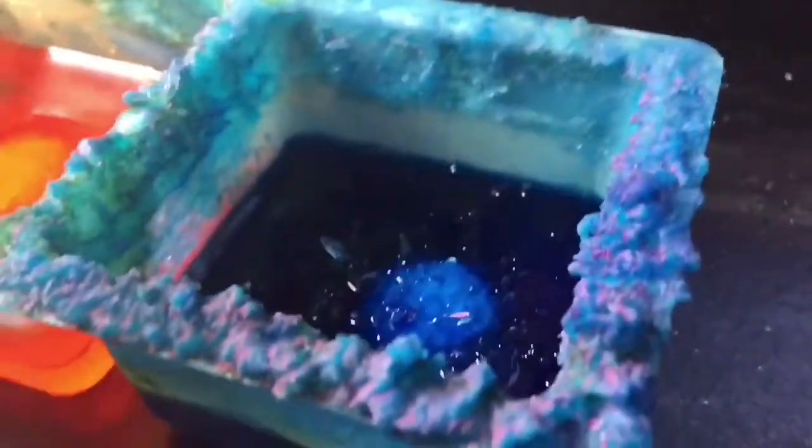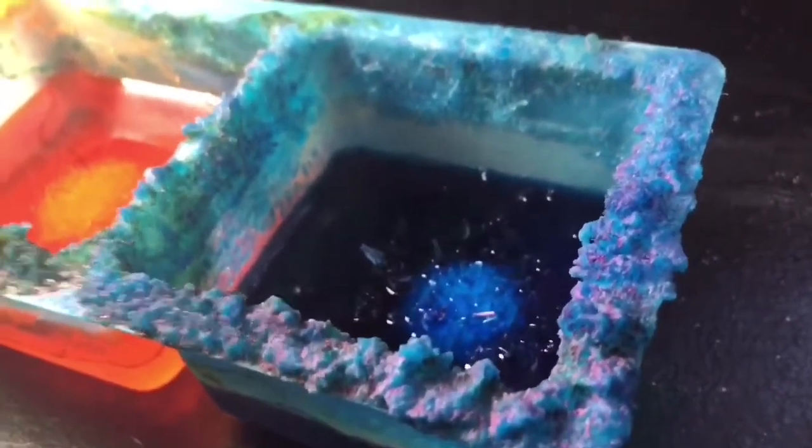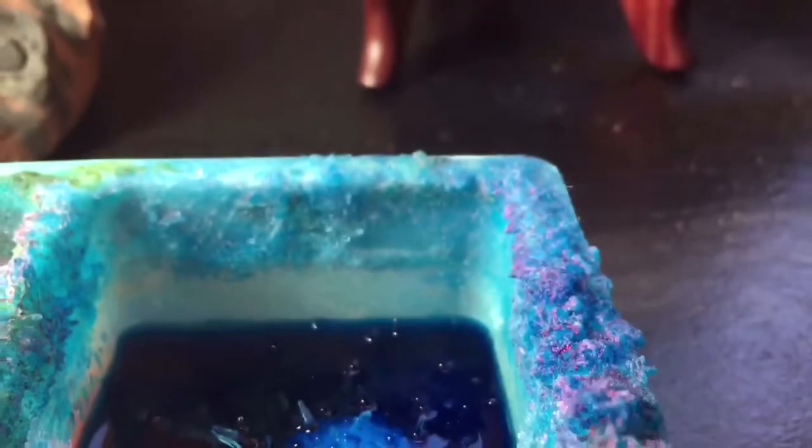Hey, so we're back. It's Thursday — so that would be the fifth day. Fifth-day crystals, check them out. Are they cool looking? Yeah. Look at the blue one — the blue one looks awesome. The outside looks really cool. Look at all the blue stuff we put on the outside — it's spreading! The orange one's looking okay. It's got some big pieces in there, but it doesn't look as good as the blue. The blue's got a lot of pieces coming out now. I don't know — the blue just did so much better. And the white is not doing great at all. I guess we'll wait till all the water evaporates and check in again, but I think this is about as big as they're going to get.